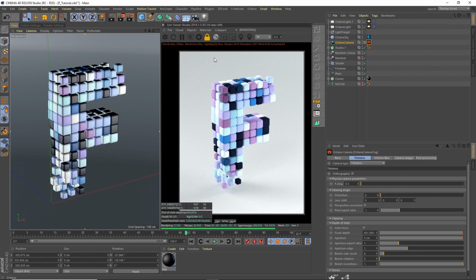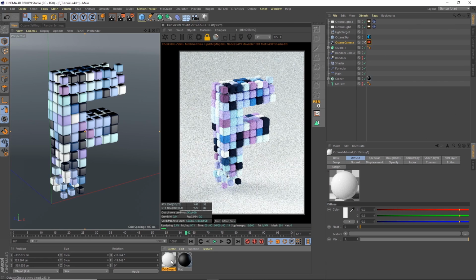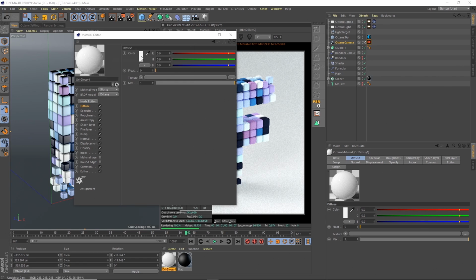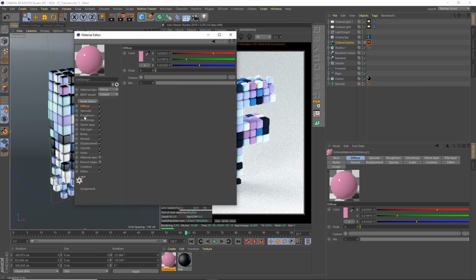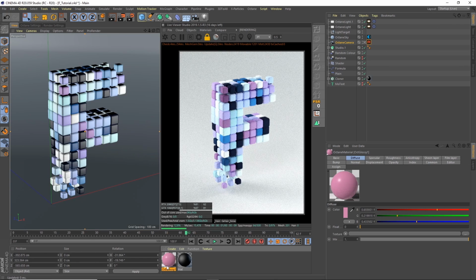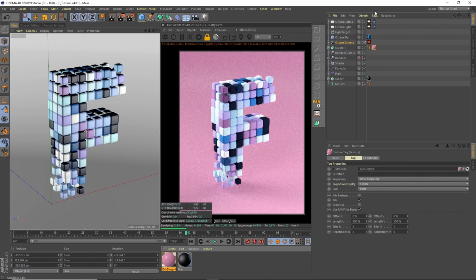Okay, so for the background, let's create a glossy material. For this, I've written down the colors that I used for the background, and that's 326, 39 and 83. So that's this pink. For the roughness, I just put this up to like 0.2, so I've got a bit of roughness on there, and I'll add that to the studio. Okay, so that's our pink background.